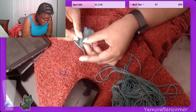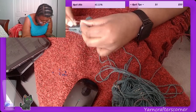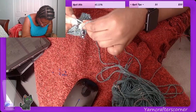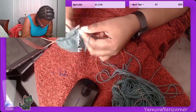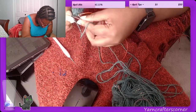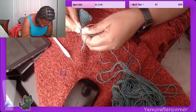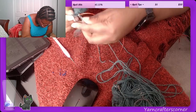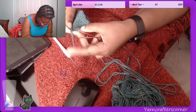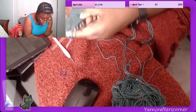Which, funny enough, I actually had to redo the whole entire cuff because it was kind of weird on this sock. Luckily this time around it looks completely fine, which is great, because I probably was going to scream if this didn't work out the second time around. Alright, so that's round 7.